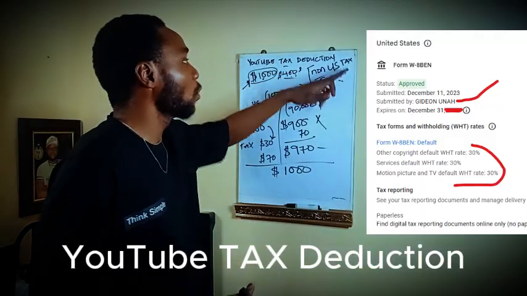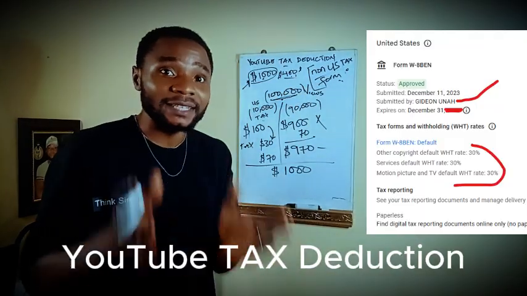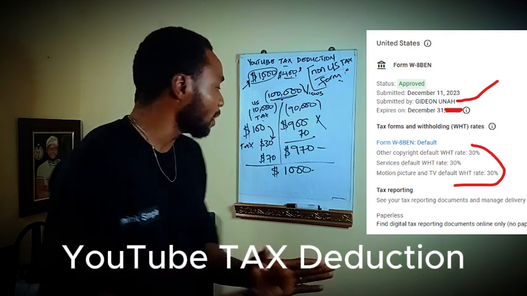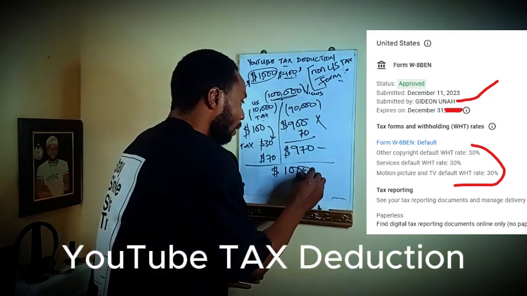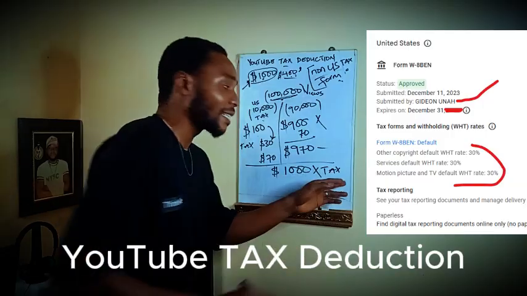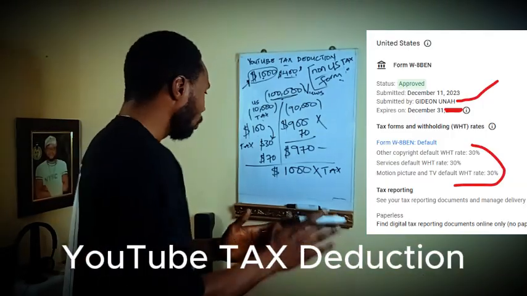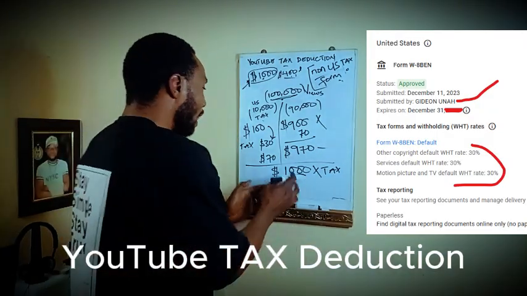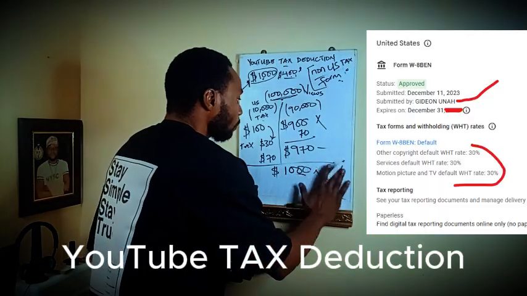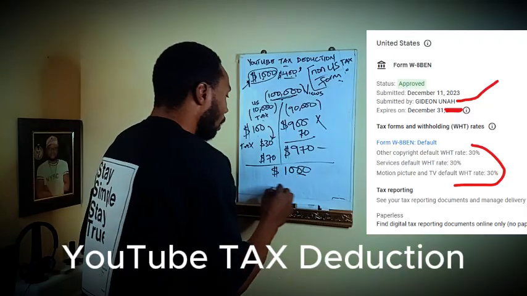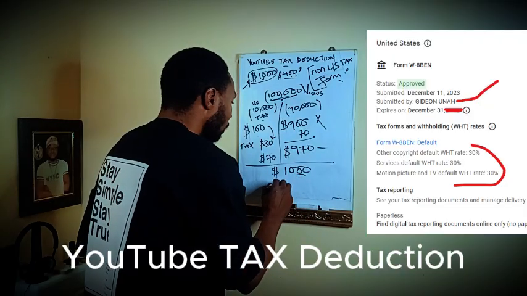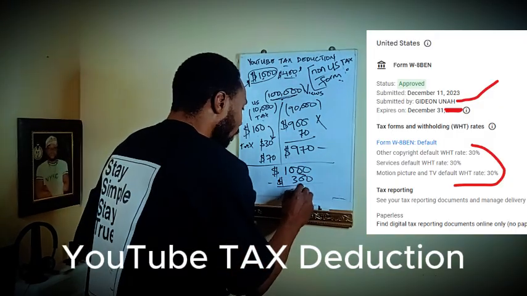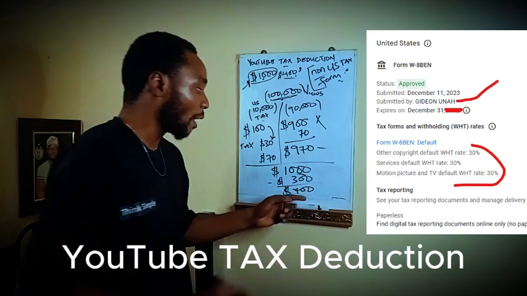So I'll go over this again. If you don't fill your non-US tax form correctly and you're a creator outside the United States and you make about $1,000 from the YouTube platform, what YouTube is going to do is tax this completely, 30%. Imagine 30% of $1,000 being taxed. The tax for $1,000 will be around $300. Can you see? What we will be left with now is $700.